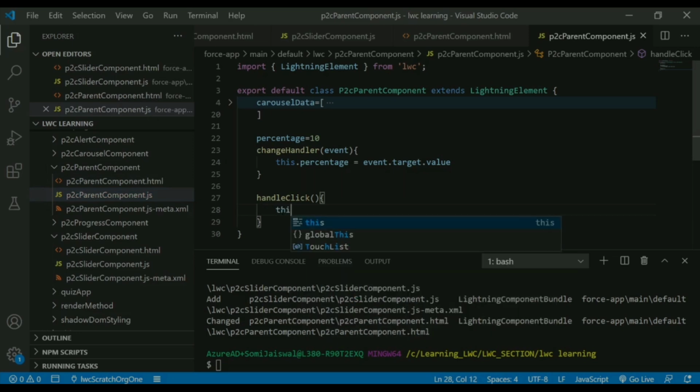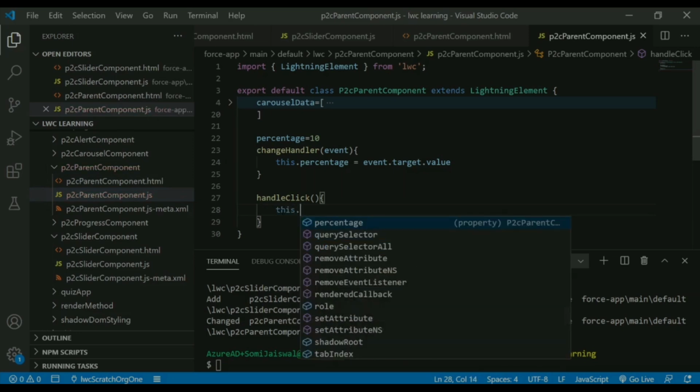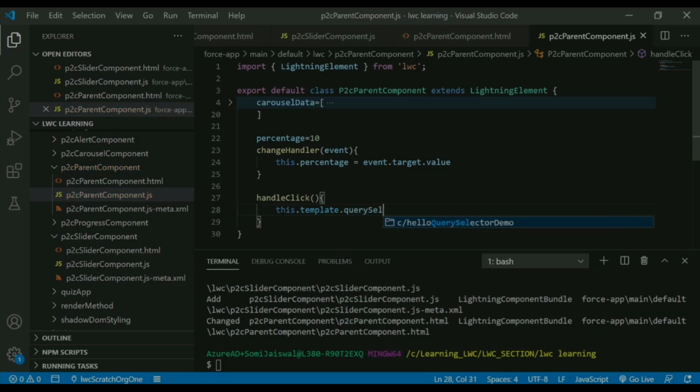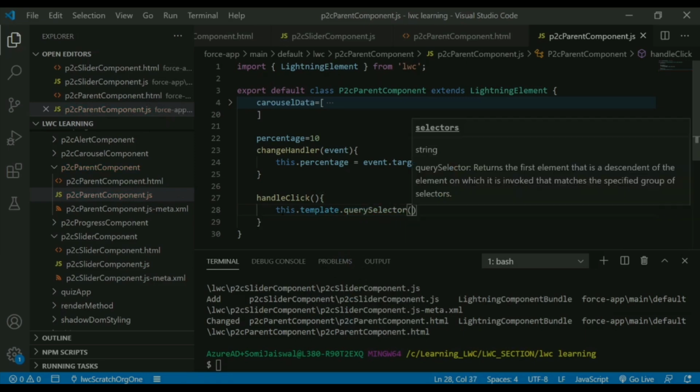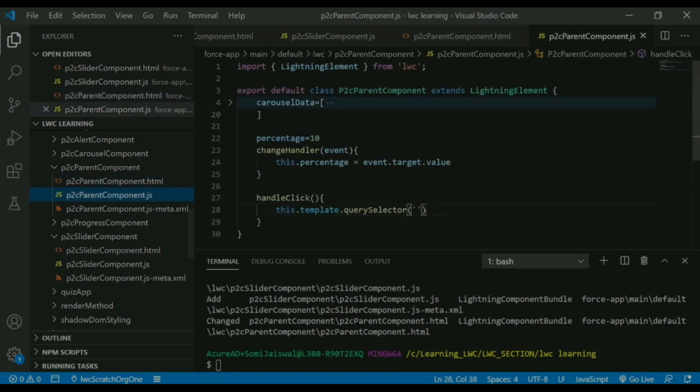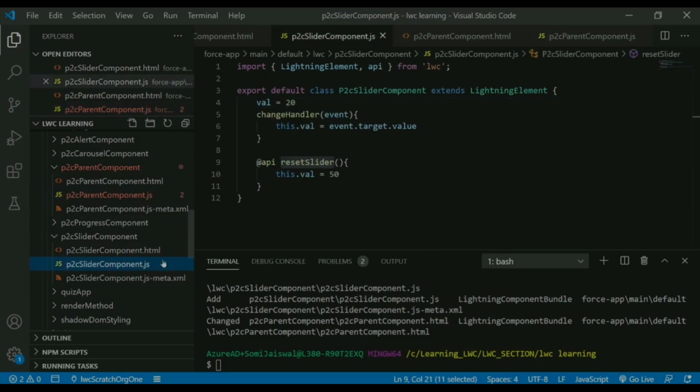For that, what we're gonna use, this dot template dot query selector, and query selector will take either a class or the element. So our element for the child is C-P2P, how we are embedding the component basically. I'll say fetch this element, and once you fetch, call the method that is public, reset slider.